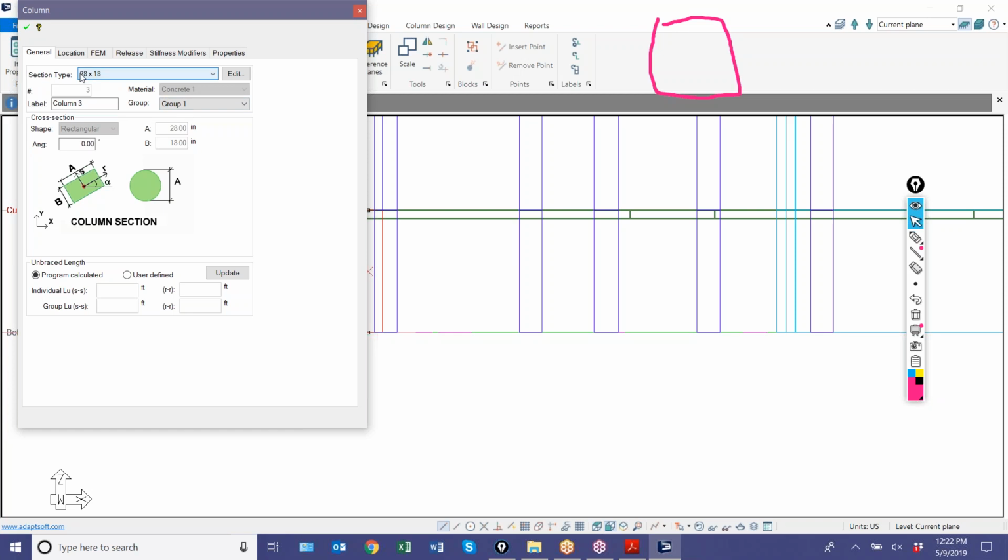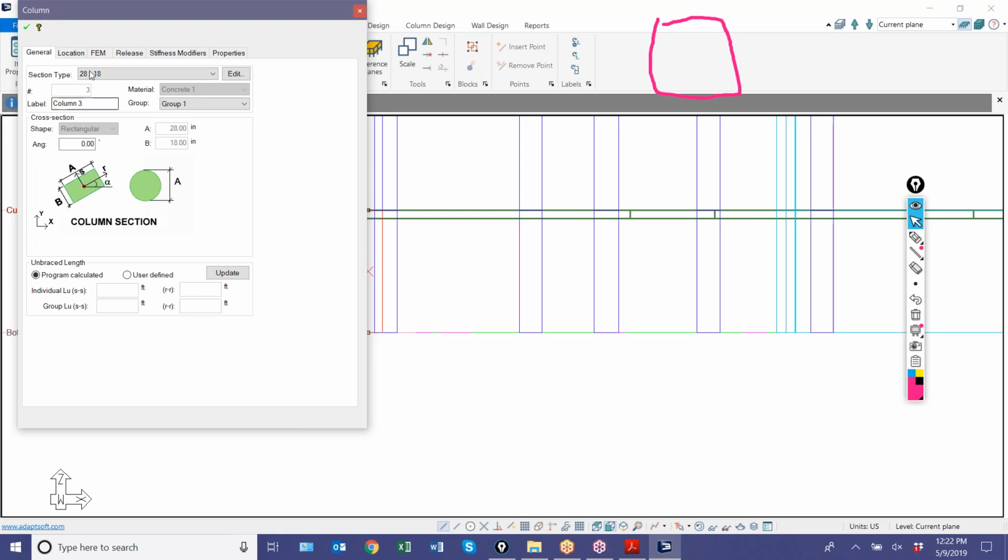By converting it from a CAD file, the program automatically creates a section type, which can later be used to do column design. Otherwise, we typically have to define section types and group columns into different section types, unless we convert from a CAD file.